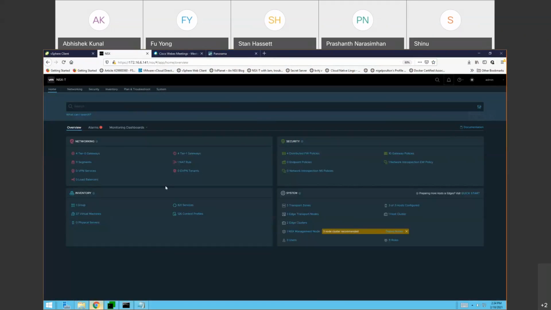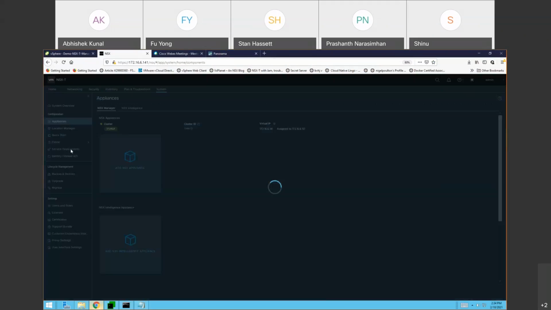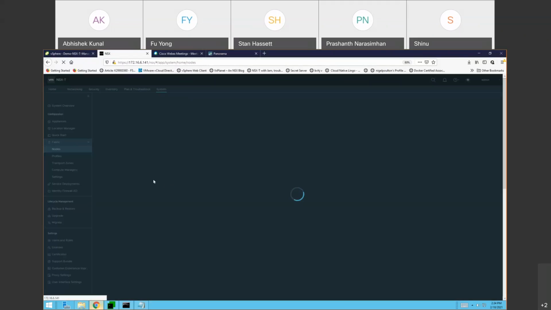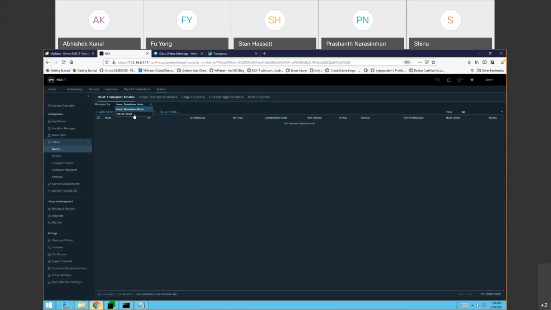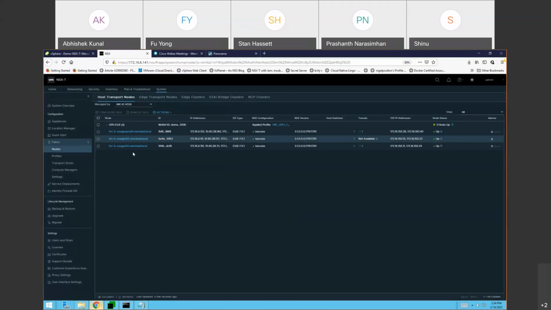And let me walk you through the system. Right now, I've deleted a lot of things on it because I needed to have an IP address. Start with my IPs. So if I go to Fabric, if I go to the nodes, we'll see there will be 3 ESXis, which will be under vCenter. Yep, so these are all the 3 ESXi which we have right now.